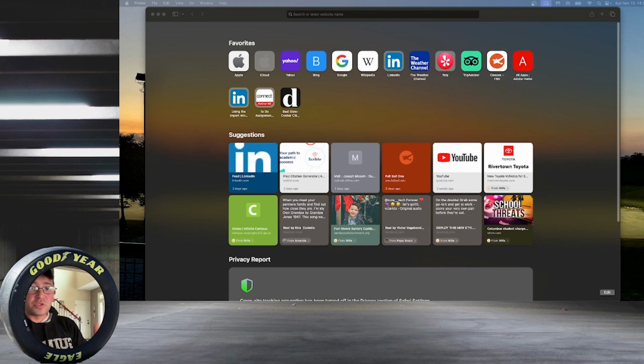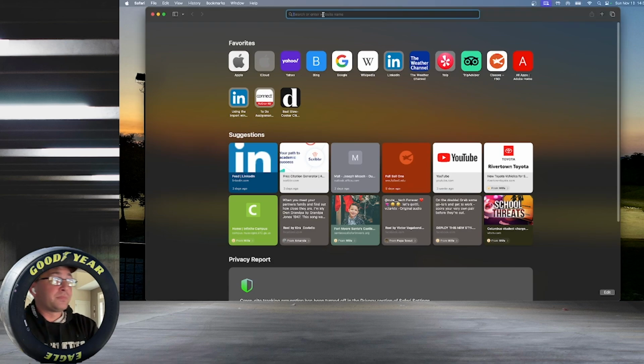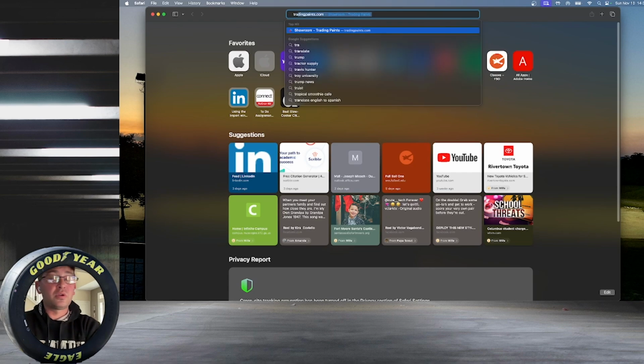So welcome to the garage. What you see on the screen right here is my desktop open to Safari, because there's a couple different ways of going about securing the template you need for the design. One of the ways we're going to talk about today, the easiest way when we're on the Mac, is to not go through iRacing or the service, but go through a third party partner with iRacing that is referred to as Trading Paints. So we're going to go up to the website search bar and type in Trading Paints. See, I've already done it. It's up there. Trading Paints is up on the screen.